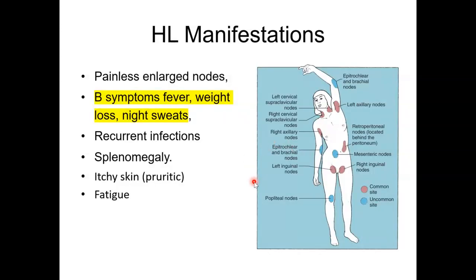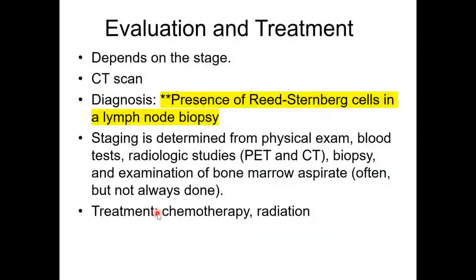And this picture right here gives us an indication of some common and uncommon lymph nodes in Hodgkin's lymphoma. The common ones are the red and the uncommon are the blue. So common lymph nodes affected: head, neck, axilla, groin. And then there are some lymph nodes, retroperitoneal, and certainly the spleen is over here, and that's what you want to feel over on the left side under the rib cage.